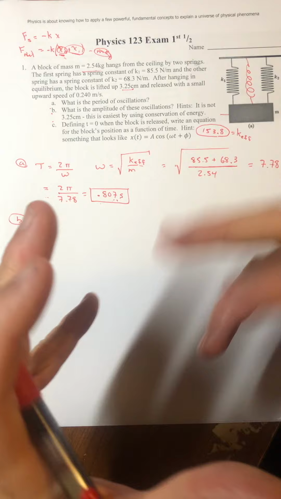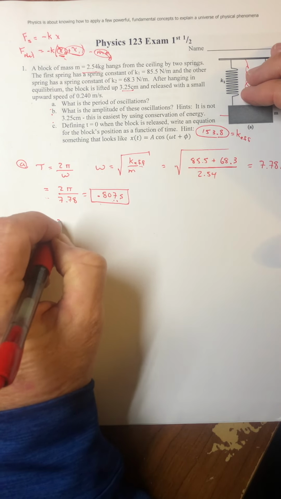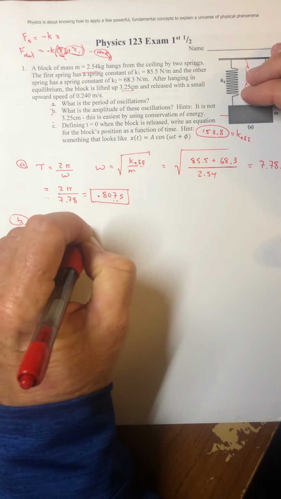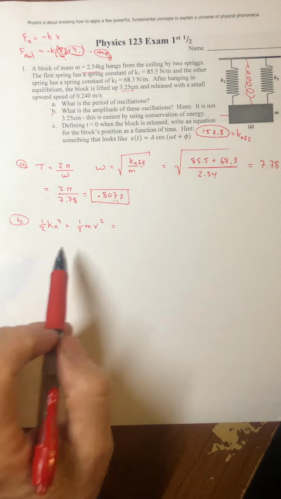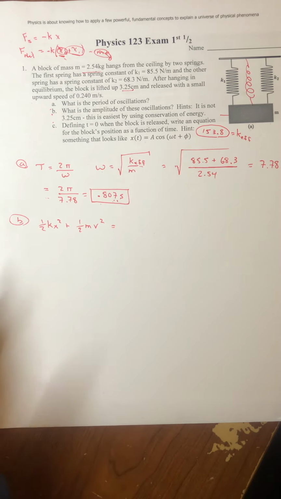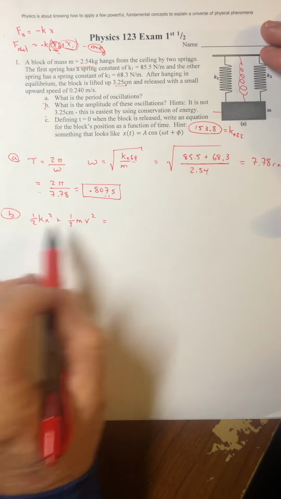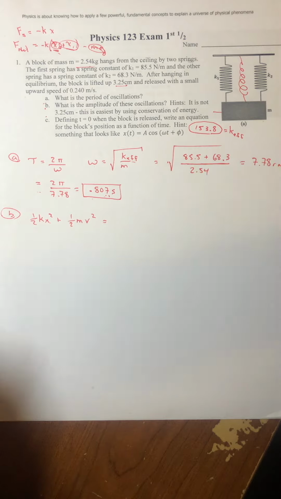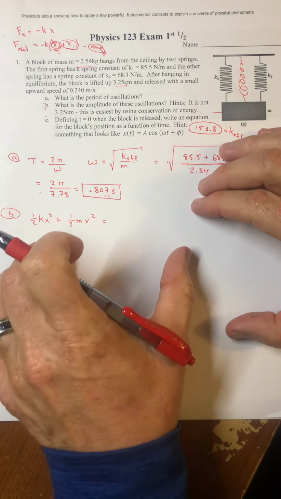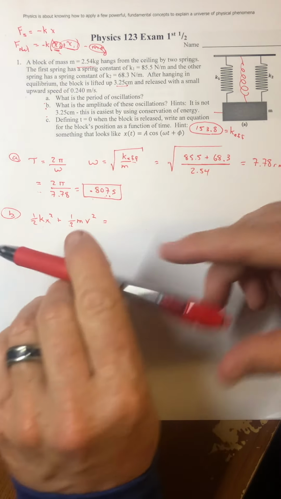So keeping that principle in mind, I could just say that there is a potential energy and a kinetic energy when I release it. And I don't need to worry about an mgh. I don't have to worry about any gravitational potential energy because I'm going to measure zero from the equilibrium spot. And that's kind of the beauty of it. And in fact, the reason this can be helpful to solve for the amplitude is because this is the total energy when you release it.